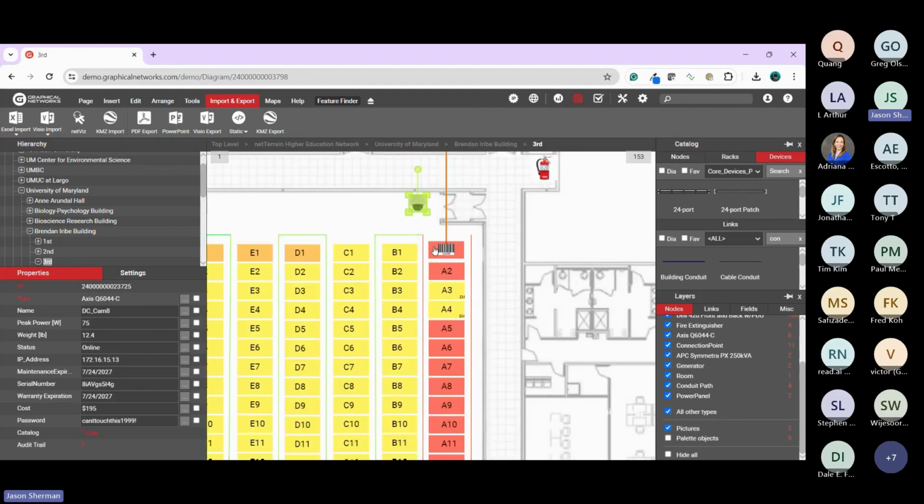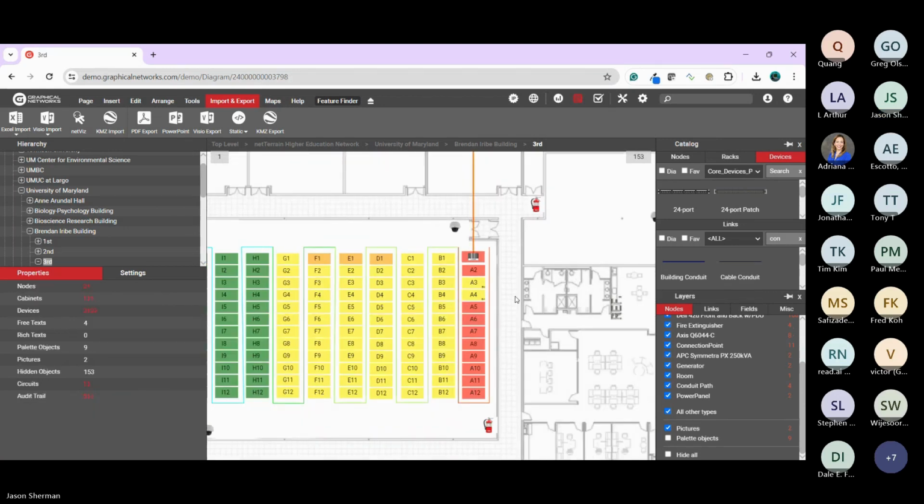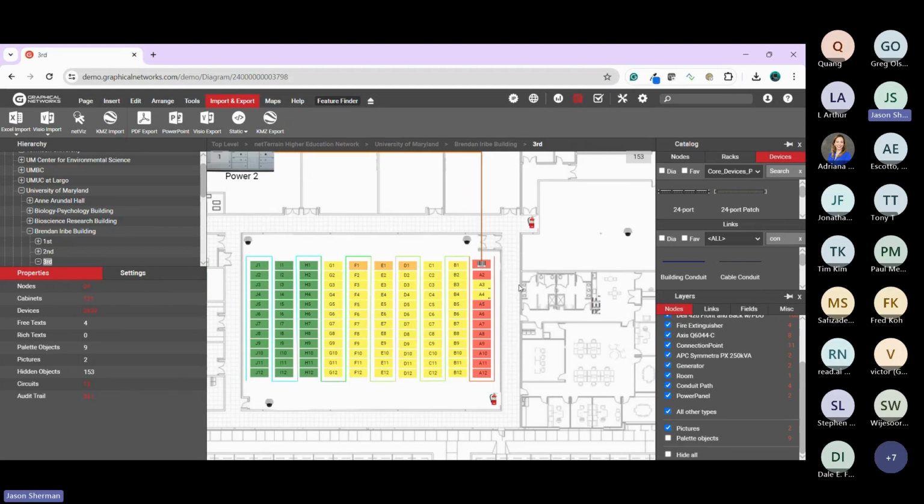But traditionally, cabinets for us are going to look down like you're looking down over top of them. The cabinet is represented as more of a rectangle. It's not very exciting to look at here, except you do have these different colors. This goes back to capacity planning, where you can see visually rack utilization based on different parameters.